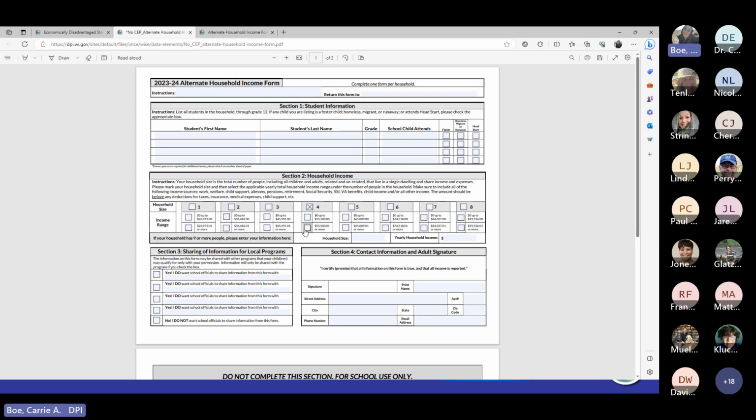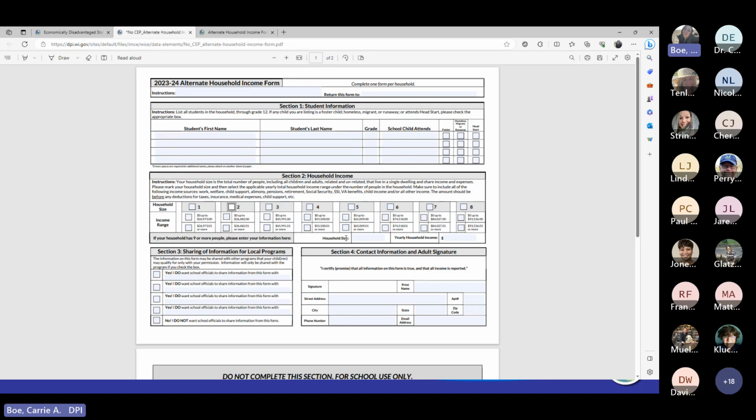Now, if they are at the $55,500 or more, they are considered no, not economically disadvantaged, okay? Now, hopefully they don't go, you know, I'm a family of 2 and we're at this. We know right away if they're at the top, they would not be economically disadvantaged if they're a family of 2. But that's the way the income thresholds work.